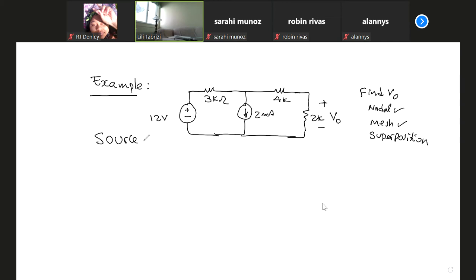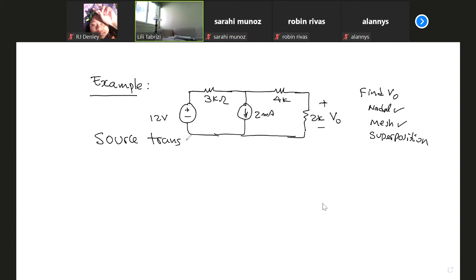In the exam, if I give you an essay problem, I specify the method, and you have to use the method. For example, if I give you this problem and ask you to find V0, and you use nodal and get the correct answer, you don't get any point. Because in this upcoming exam, the main thing is to test you on knowing the method. So you have to use the method that's asked in the problem.